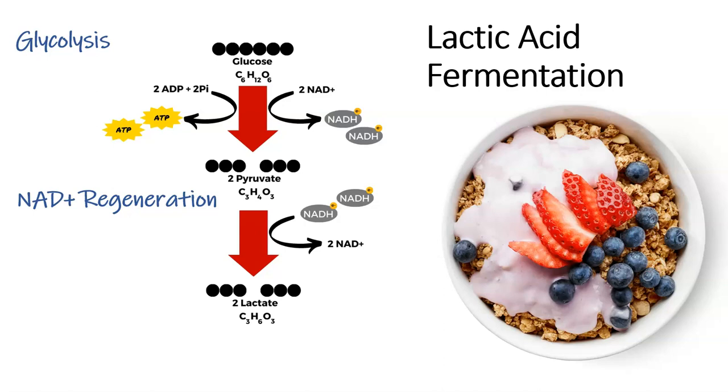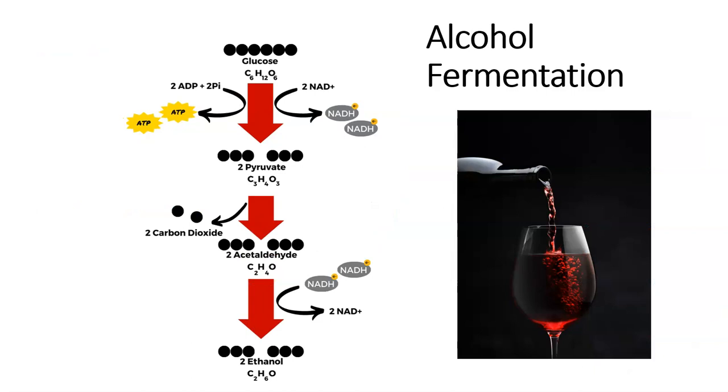And when these organisms are grown in milk, the production of lactic acid lowers the pH, and that causes the proteins in the milk to start to coagulate, to change shape and kind of clump together. And that's what creates the thicker consistency that we see with yogurt. Again, the purpose is to regenerate that NAD, right? That can go back up and allow for additional oxidation of glucose and additional production of ATP.